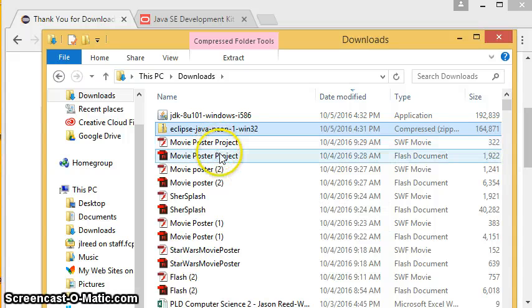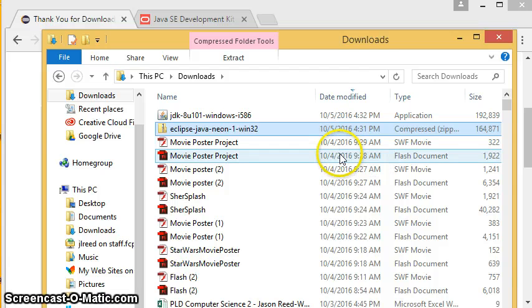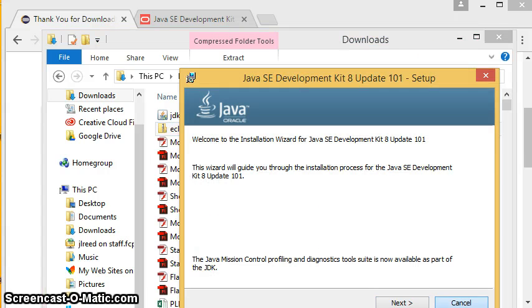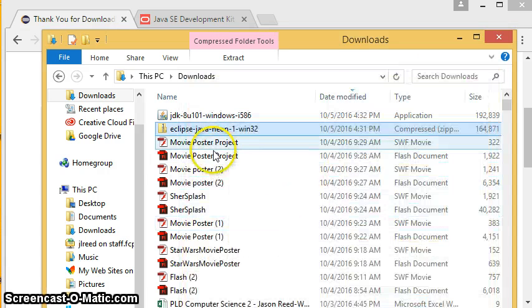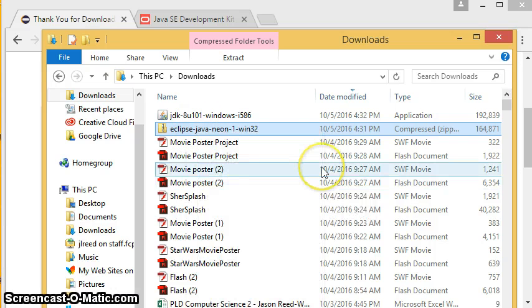Once you say you want to extract it, it's going to ask you where to extract it to. Hopefully. Maybe. What's my computer doing? No, go away. Yes, I do want to cancel Java 8. Let's try again. I want to extract this file. Or not.